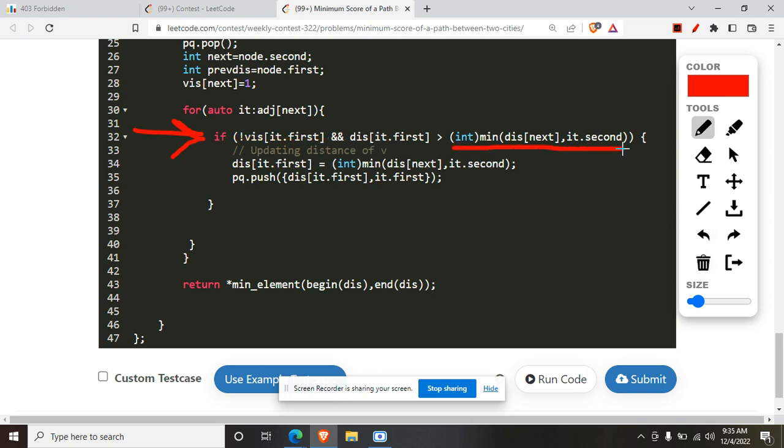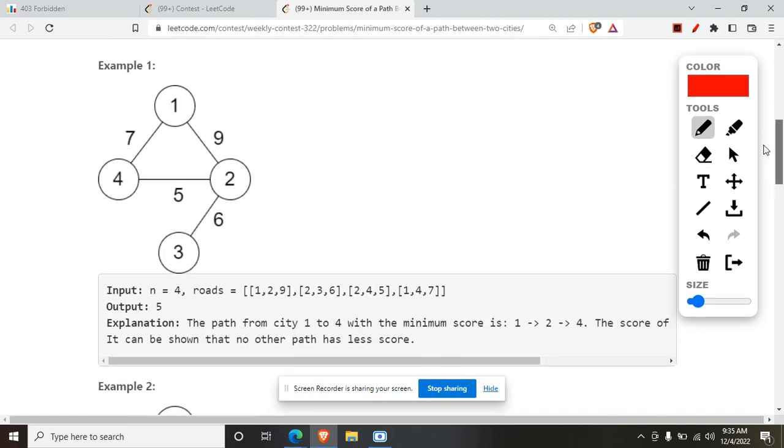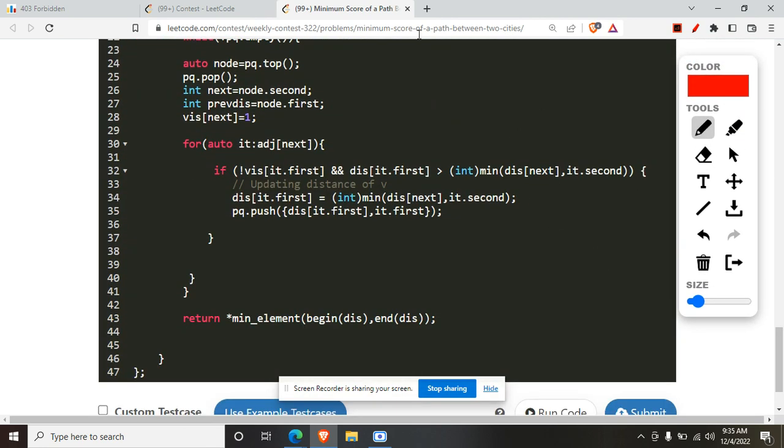And this part is changed. The only thing in Dijkstra is what I explained: when I'm coming to a node, what is the node's distance? I will say, what was the previous minimum you found and the current minimum you are finding. Let's understand this properly. Right here, I'll draw a new graph just to explain this better. 1, 4, 2, and let's say this is 3. Fine. And the distances are, let's say, 4, 5, and something like 2.